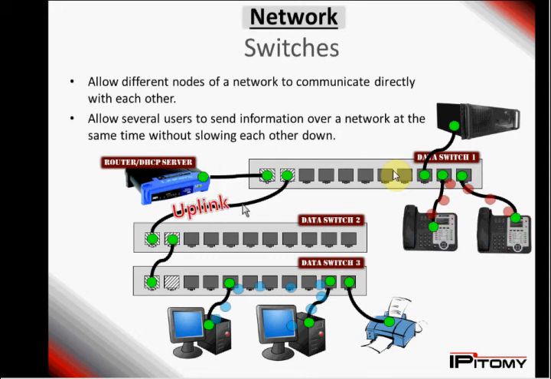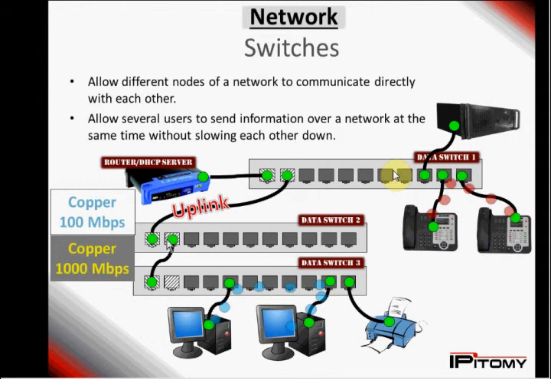The other ports that we need to talk about here is the uplink port right here. The distinction with uplink ports is that it is usually two ports, one for the link to the one above it and one below it. And the distinction is that it is allocated for a higher level of bandwidth than the other general ports on the switch. Where the other general ports might be 10-100 and automatically selected, an uplink port will start out probably at 100 megabits per second. And that would be a minimum place to start. Usually with the copper connection in uplink ports, 100 megabits per second is where it begins. From there, you can go up to a gig, 1,000 megabits per second on a copper connection.